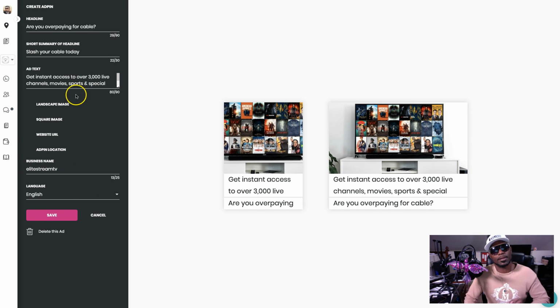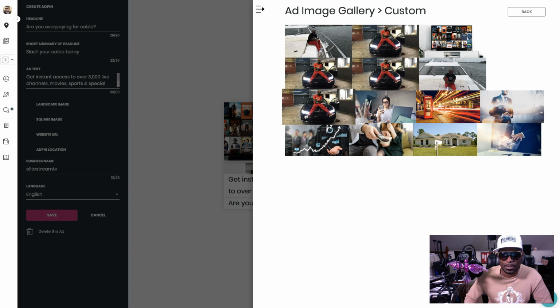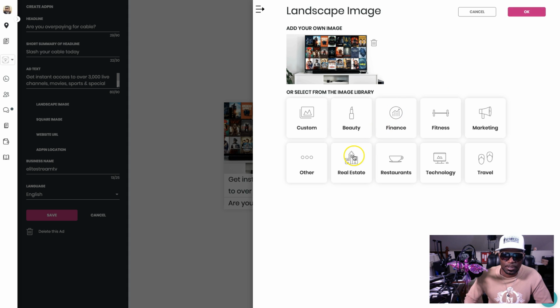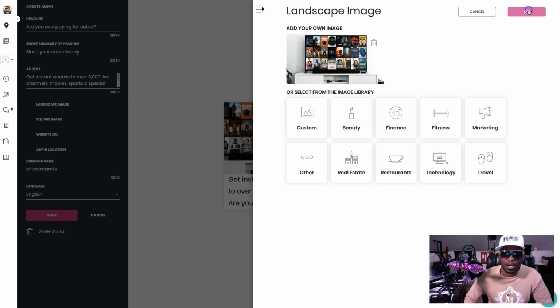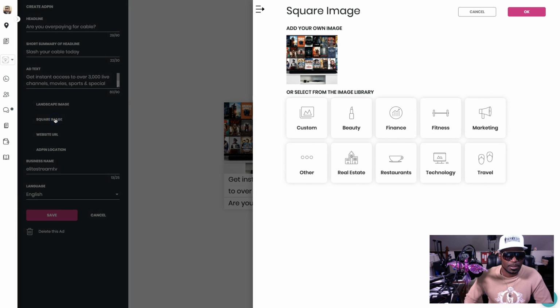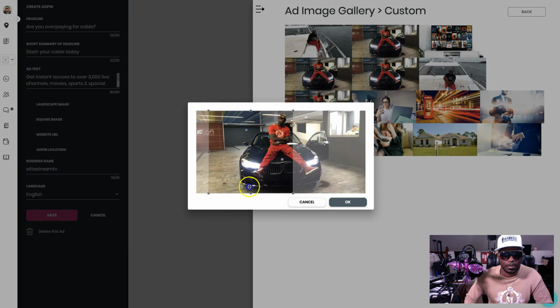And then right here is where you'll change your images. If you want to change your images, you can do them right here. We have custom images that you can upload yourself, so you can see my images right there. You can also use stock images that Royaltie has already provided. They always update and add to them, so these are the different niches and categories, and you can always use those. Same thing with your square picture. You come over here and you have everything you need. If you want to make a custom one, it's just a matter of clicking and dragging where you want it to be. Real simple, real easy, real intuitive.